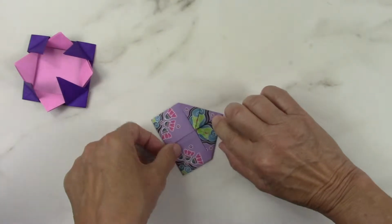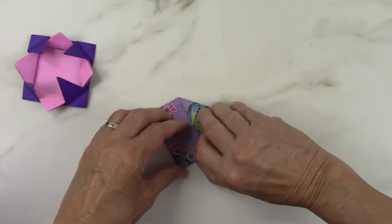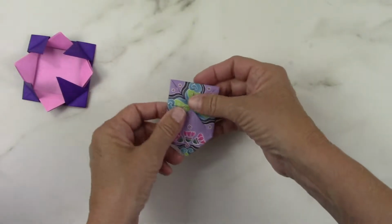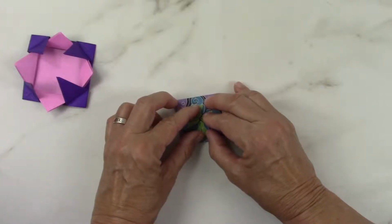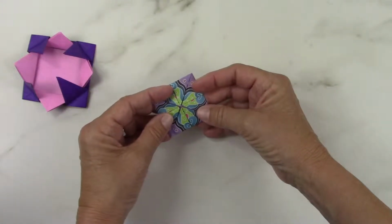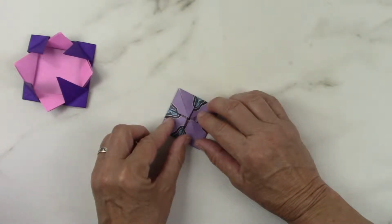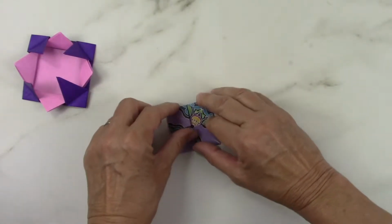I just love the way this Kaleidoscope paper is very fun and entertaining to watch with each step. It's like looking through a kaleidoscope. I just love the way this paper matches up and makes really interesting designs. It's so pretty. Now I'm going to open this, turn it over again, and just fold these corners backwards.